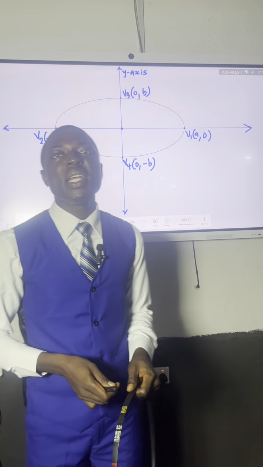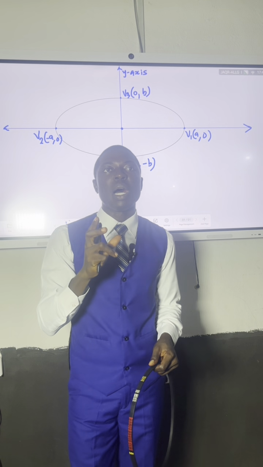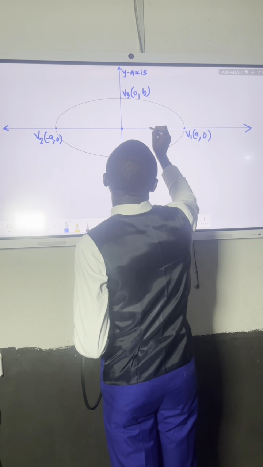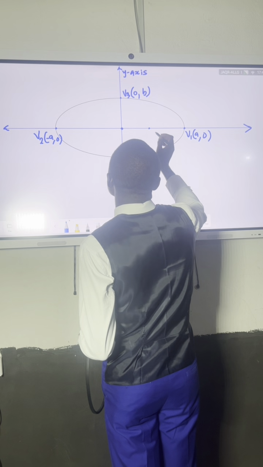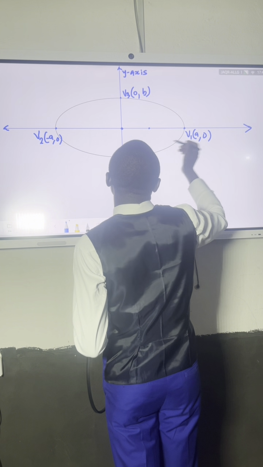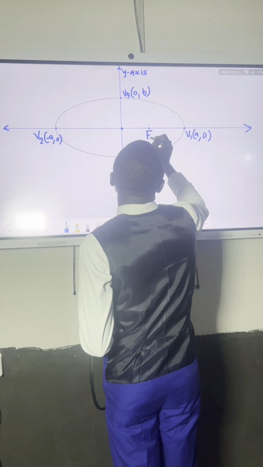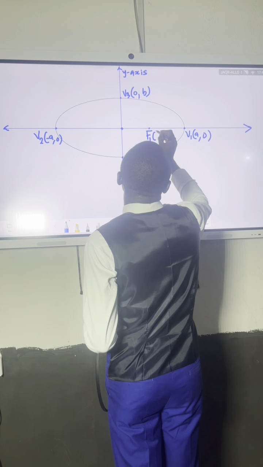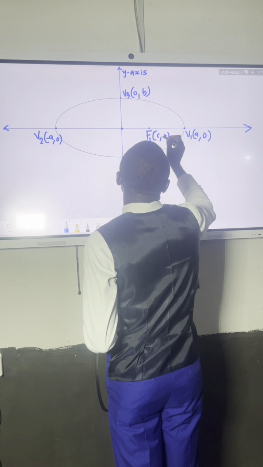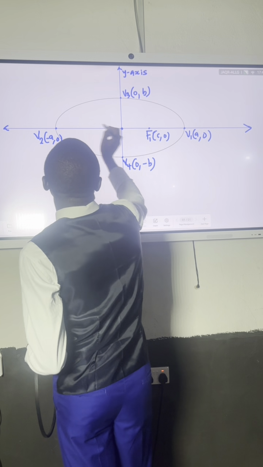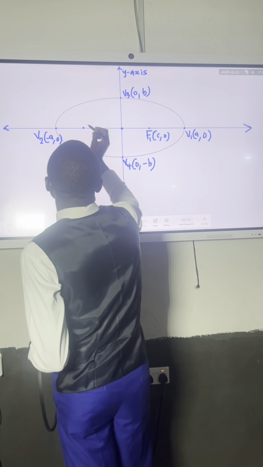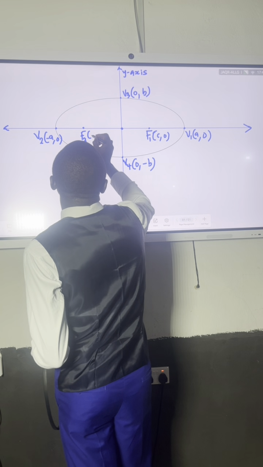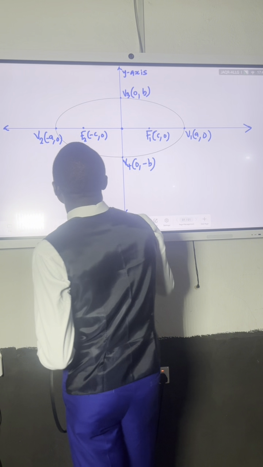Now, there are 2 other points away from the center called the foci. If you move from here to here, let's say you cover a C distance. A is bigger than C actually. Here, let's call F1, which represents the first focus. The coordinate of this place is C, 0. Moving from the center towards the other side, the second focus is negative C, 0.